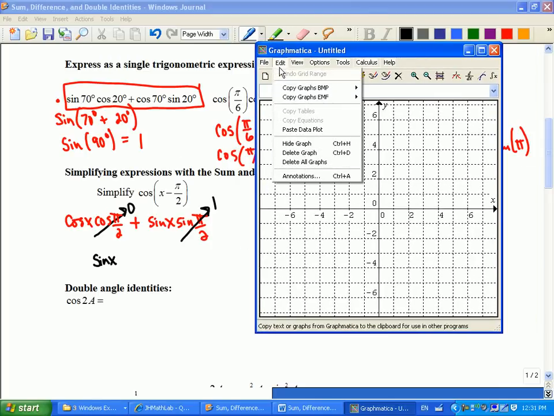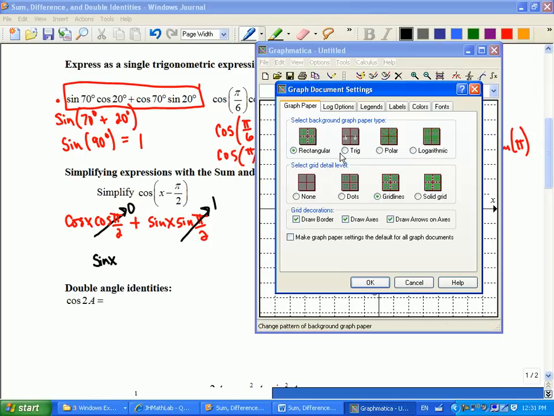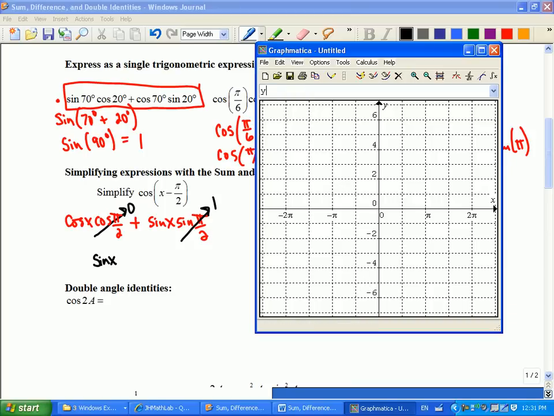I'll just make a quick change on this. Put it in trig mode. And let's look at those two graphs so you can see x minus pi over 2. So it does look like the sine graph. So if you think about it from your transformations point of view, y equals cosine of x. If I shift it to the right, then this will be the start of the graph right here if I move everybody over. So if it starts there, that's like a sine graph now. So that's one identity that you can think of: if I want the sine, I can just shift the cosine over by pi over 2 to the right.